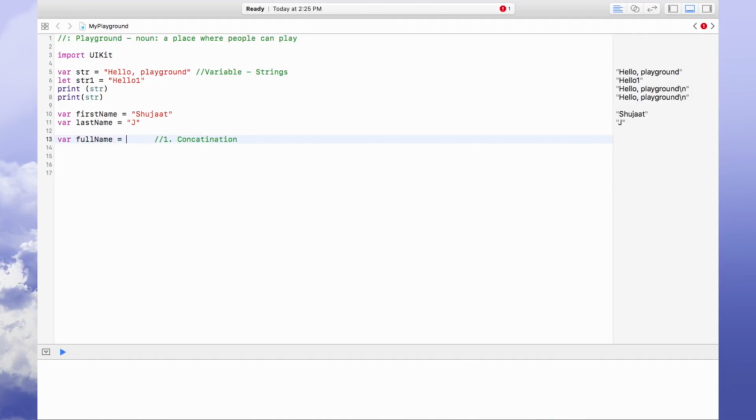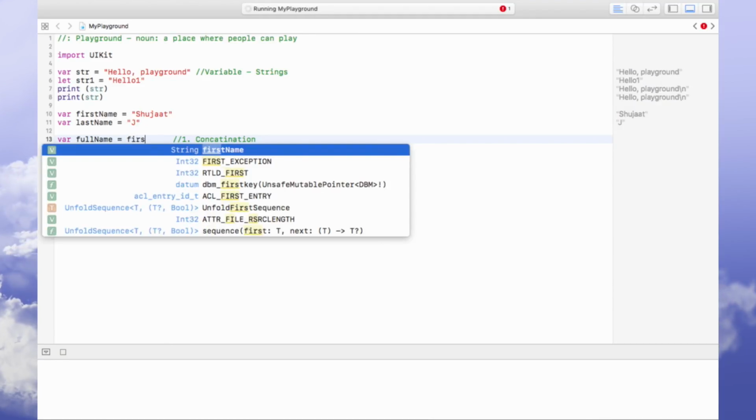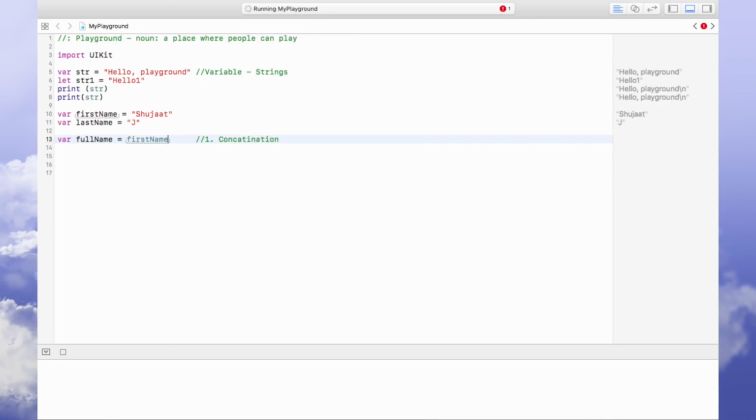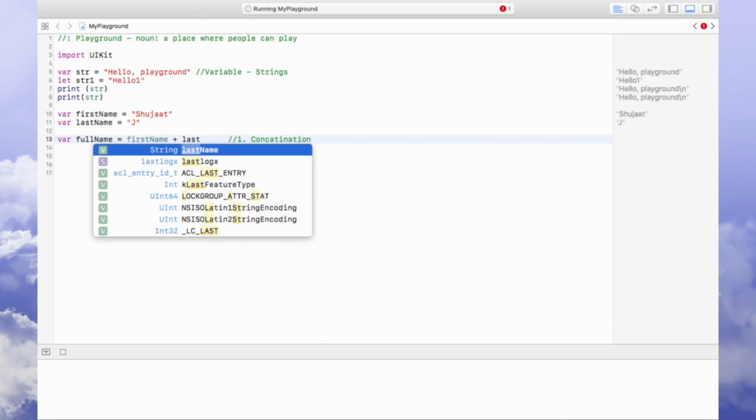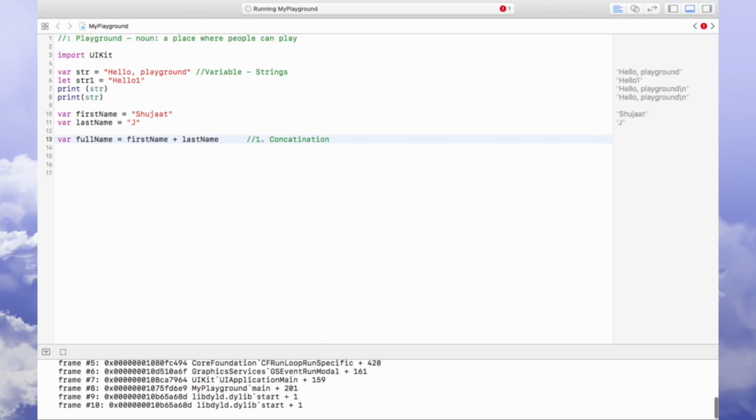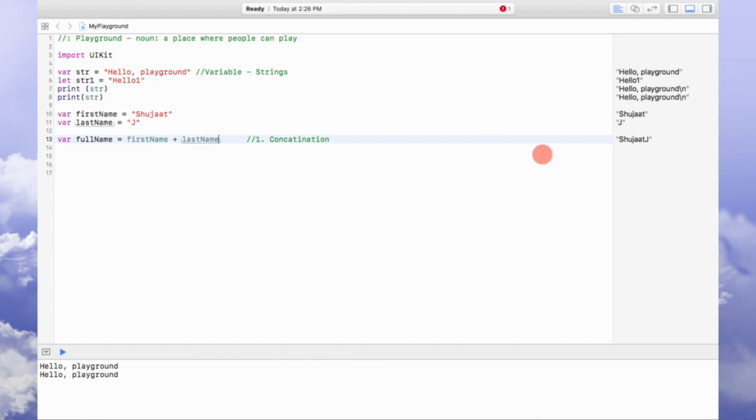Concatenation can only be applied to strings, and this basically means once you have a variable which is a string, you're simply going to put that into your variable, and you're going to add a plus sign to it. You're going to put the other variable, which is a string as well. And you're done. Now you can see that they're both combined right there.